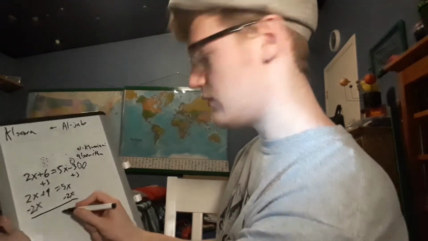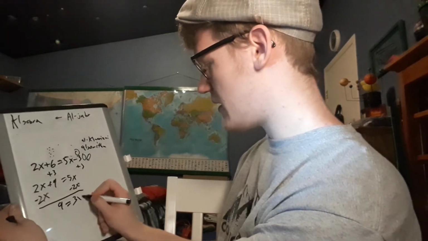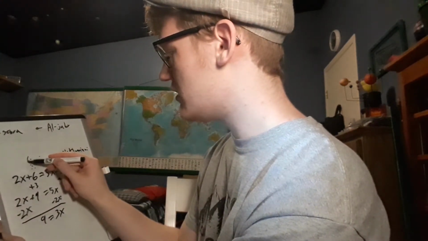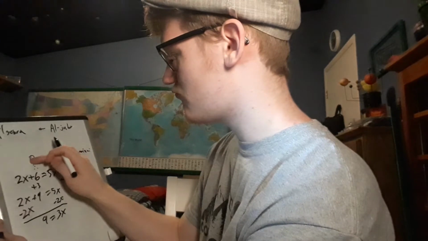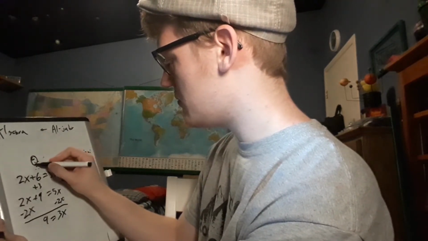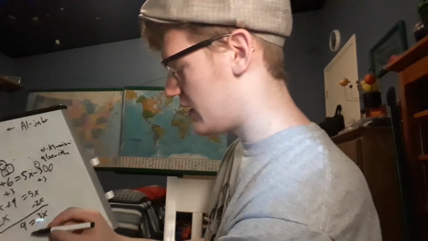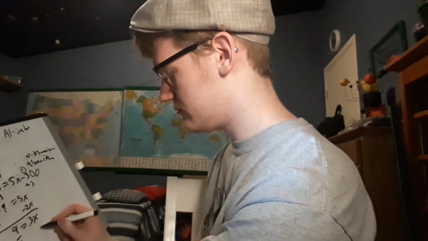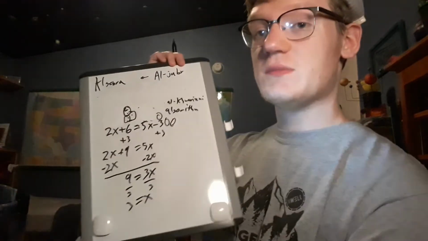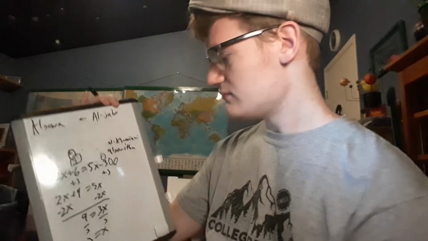And on this side, we have 9 beads. On this side, we have 3 piles of beads. And again, we know that these are the same. So we're going to group the beads into 3 piles, and that's the same as dividing by 3. So the number of beads per pile is now 3. And that's exactly the answer.